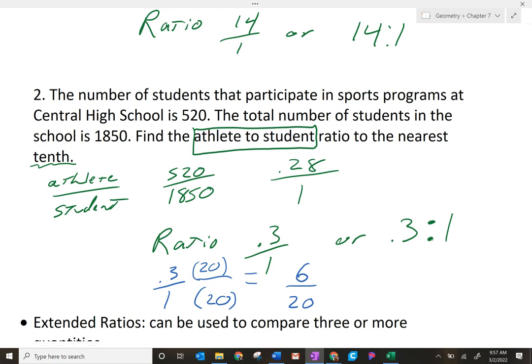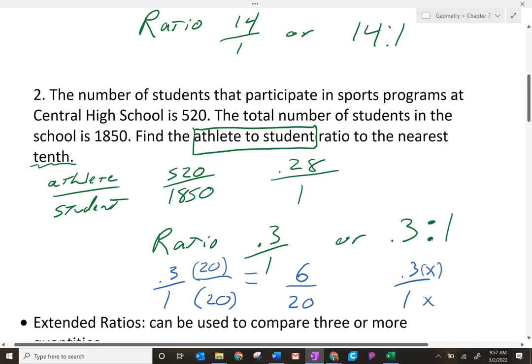Okay, if we had 10 students in the classroom, how could I figure that out? Yeah, the exact same thing, except instead of 20, I'd write the number 10. So realistically, what I'm doing for these ratios is I'm going to write those ones with an X or a variable at the end of it. It didn't matter what they were, so it would be 0.3x over 1x, and I can just plug in whatever number I'm using to solve.